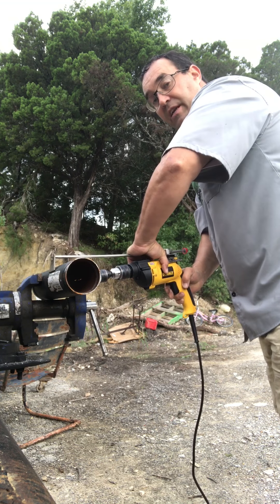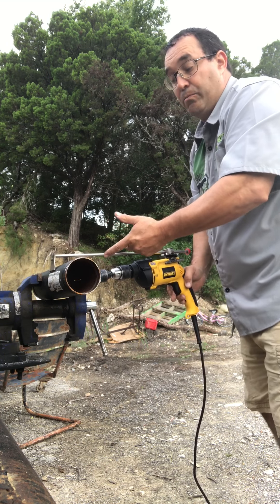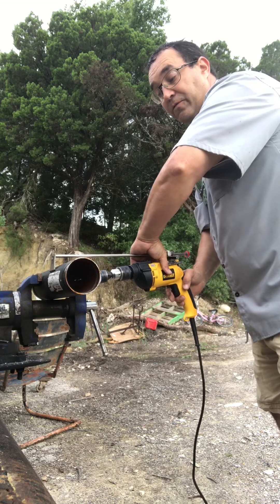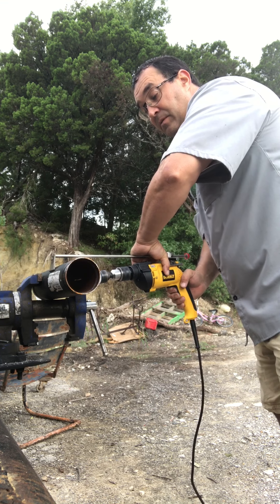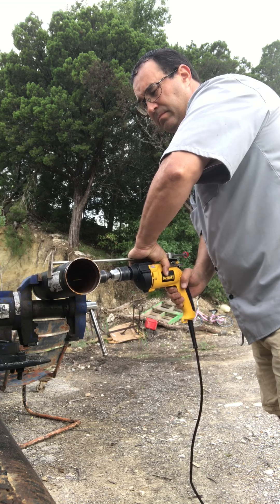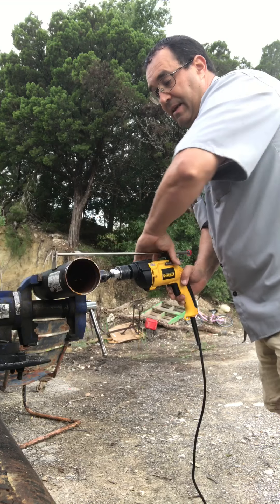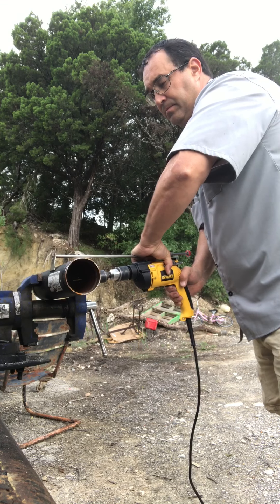We're going to push the pilot in and then set the hook, and you lock it in right here with the button. Now, pushing down right here — look what it's doing to the hook. It's forcing it over the other side of the metal. Since this is a brand new bit, I'm not even going to put much force because I don't want to break the pilot bit.